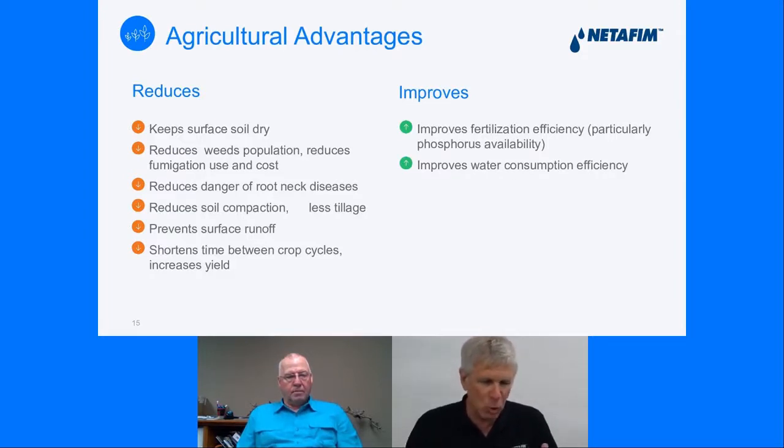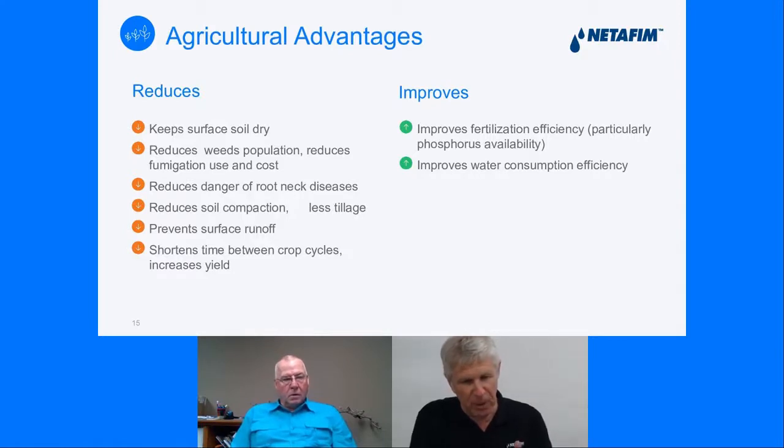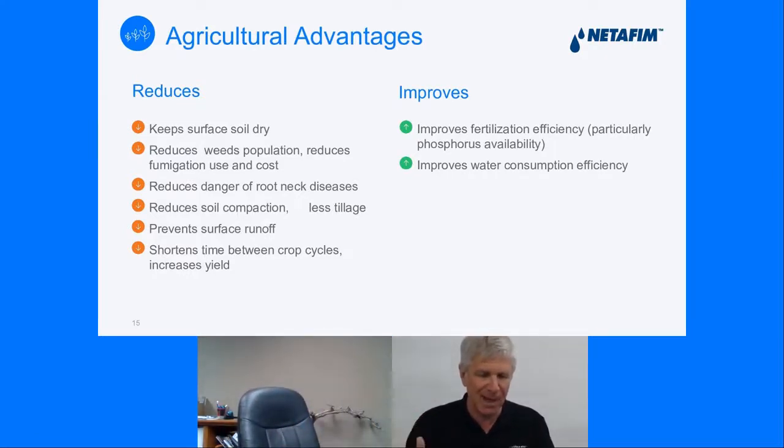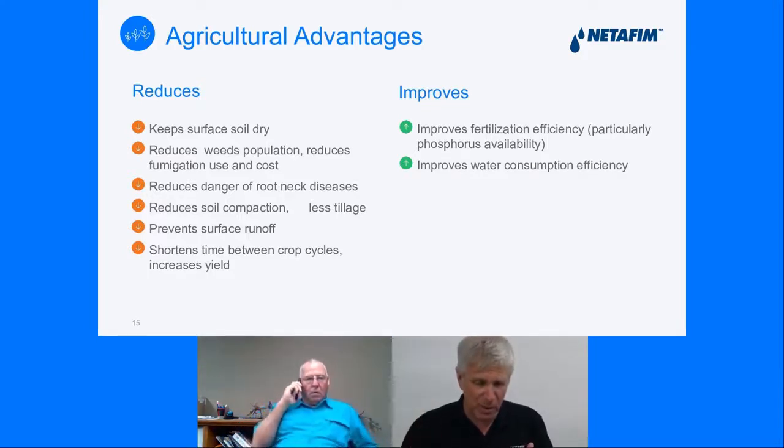And we can shorten the time between crop cycles and increase the yield. We can take as example the alfalfa. In alfalfa, between stopping the irrigation before cutting and afterwards starting the irrigation again with the SDI, we can shorten this period, meaning that we can add another cutting at least, and by this increase the yield. We improve fertilization efficiency, especially when you're speaking about phosphorus, because phosphorus doesn't move in the soil. If you apply phosphorus with surface irrigation, like center pivot, it concentrates on the topsoil surface. It doesn't move to the root side. With the drip, we deliver the phosphorus straight where the roots are, increasing the efficiency to a large extent, and improving the water use efficiency because the evaporation part is reduced to a minimum.